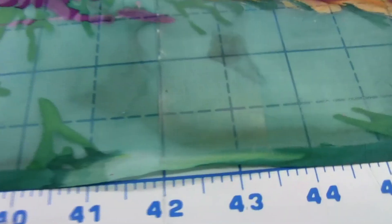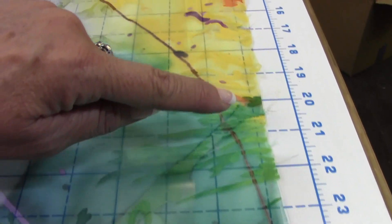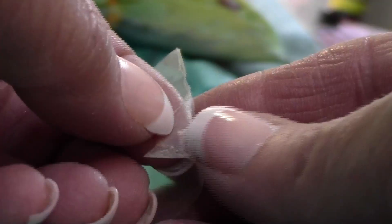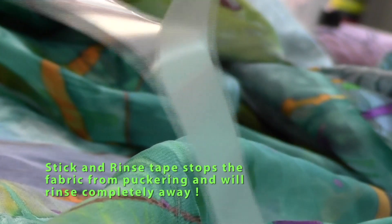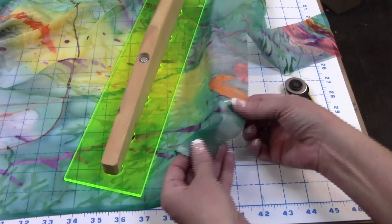Because this fabric's selvage edge is attractive, I don't have to finish all sides of the fabric. If your fabric is see-through, lining up your edges to create a perfect 90-degree angle is much easier using a cutting mat with lines. I'm also using a water-soluble adhesive-backed tape called Stick and Rinse to lock the fibers, which will allow me to cut a clean square and also make it easy to sew.